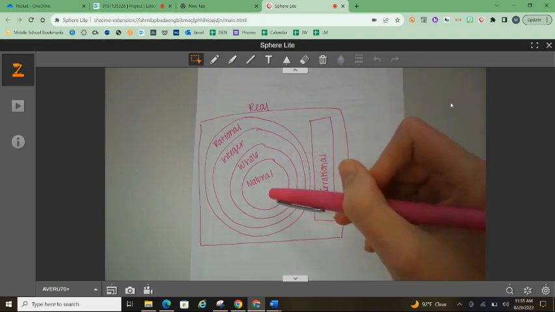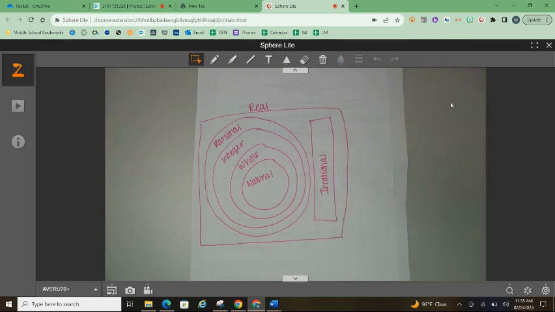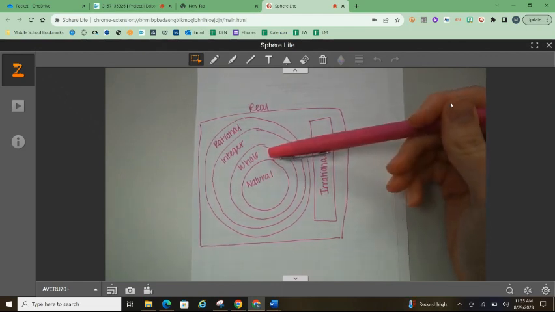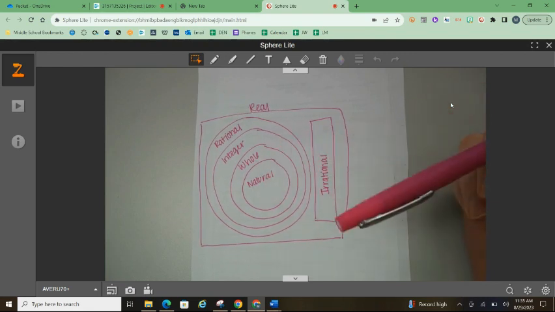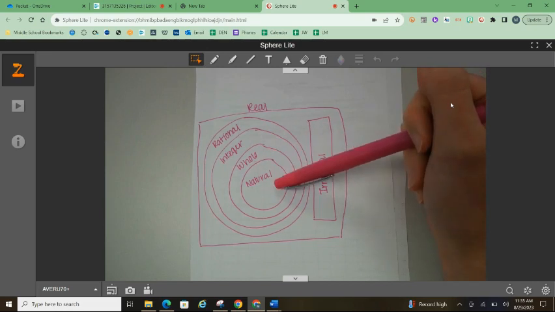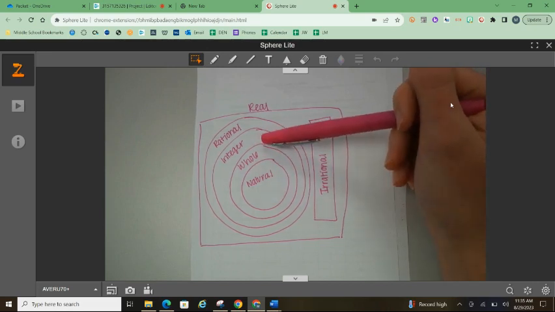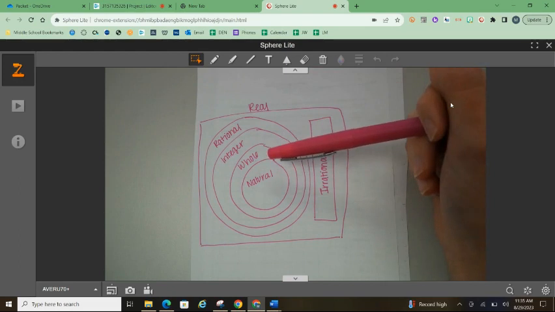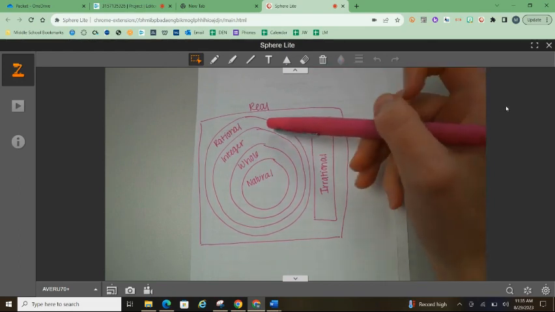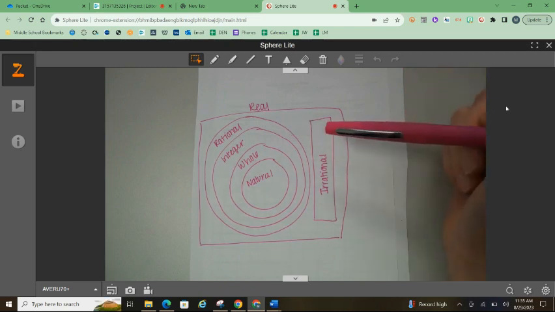So natural numbers are our counting numbers, 1, 2, 3, 4, so on and so forth. Whole numbers are all of the natural numbers plus 0. Remember, the only difference between the whole numbers and natural is 0. Then integers are all the whole numbers, all the natural numbers, plus their opposites, so including negatives, -5, all of that. As soon as we get fractions and decimals, we're looking at rational or irrational.